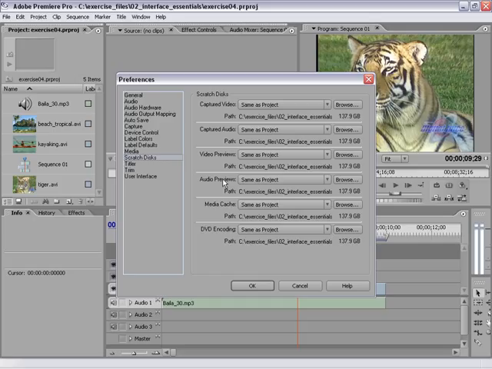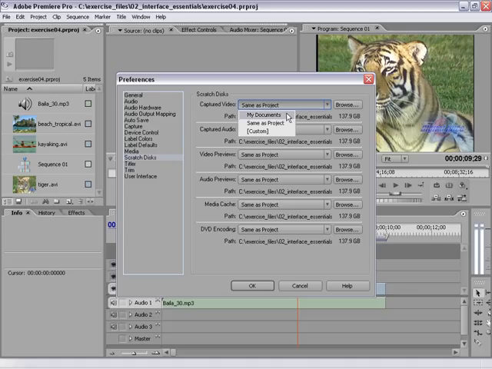If you have some files that don't match the format of the project, then Premiere Pro 2 has to convert them, and it saves the temporary converted files into the media cache directory. If you're doing DVD encoding, when it's time to export a DVD, Premiere Pro 2 saves that into the DVD encoding directory.